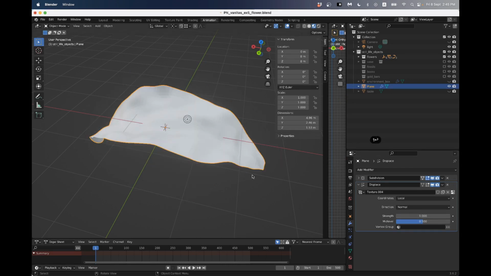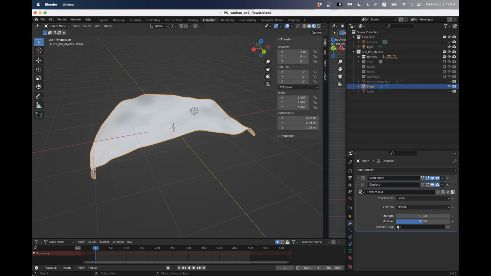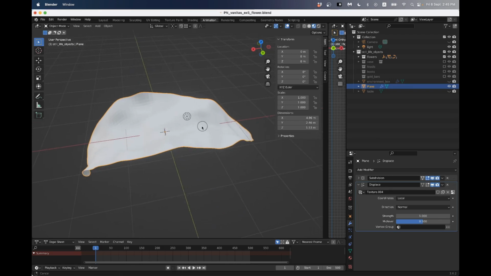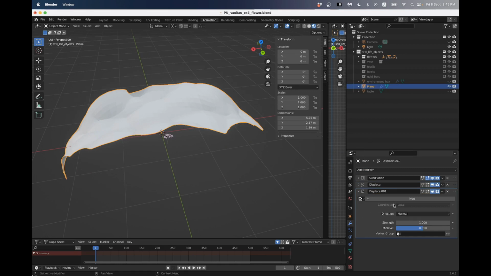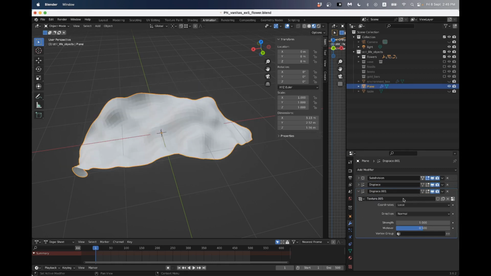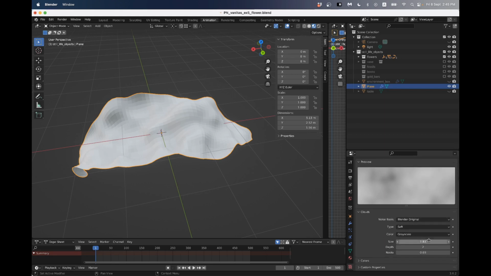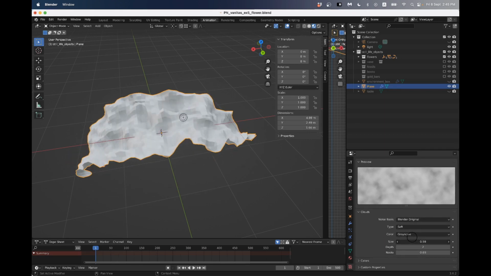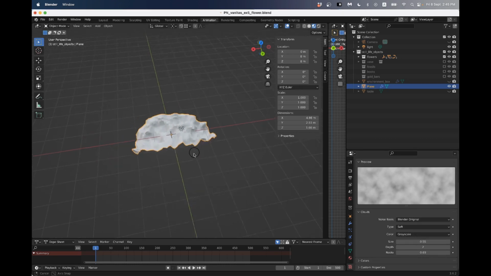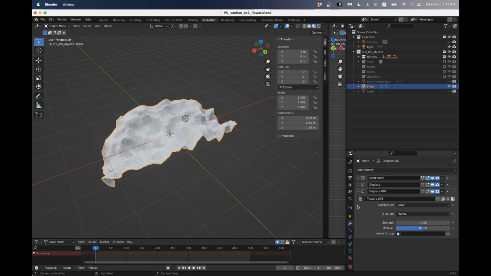I'll just put that strength back down to 1. And now what we're going to do is make some extra little ripples along the edge of the petal. So I'm going to add a second displacement modifier. Now, I'll make another texture, go in, and use clouds again, but this time I'll make the clouds a lot smaller. And we'll get this ripply effect, but we don't want that rippling on the whole flower. We just want it on part of the petal.